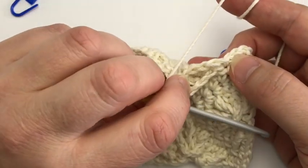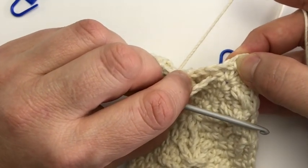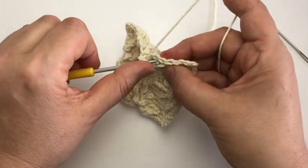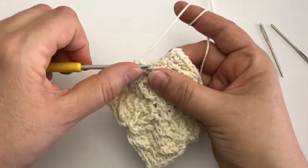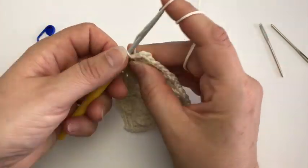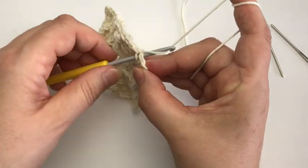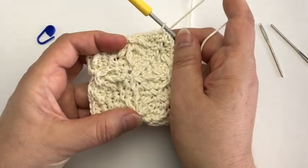Now I'm counting back. I have to skip one stitch. This is the first single crochet. This is the chain. 1, 2, 3. Have to go in here to start my three single crochet group. 1, 2, 3. And then skip this chain one and close with a slip stitch. So that's all four sides done.